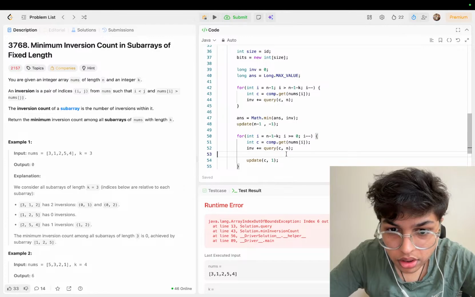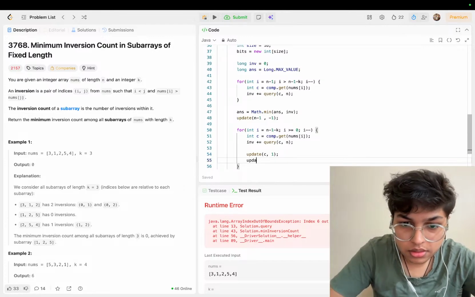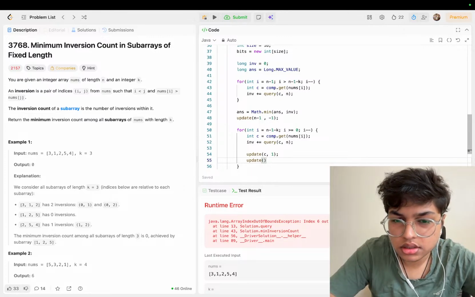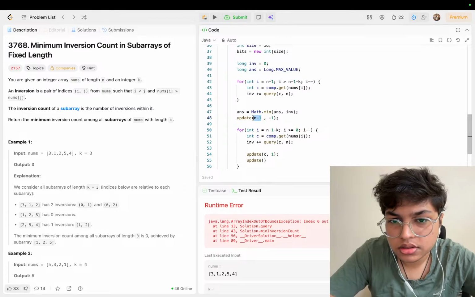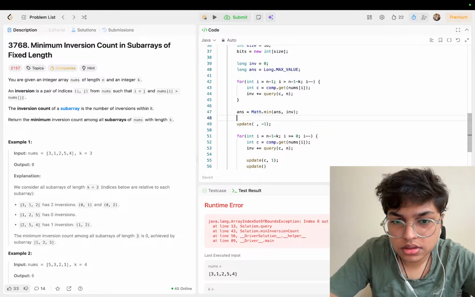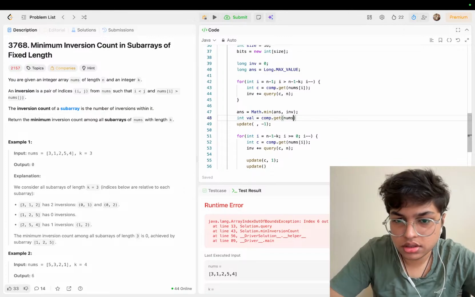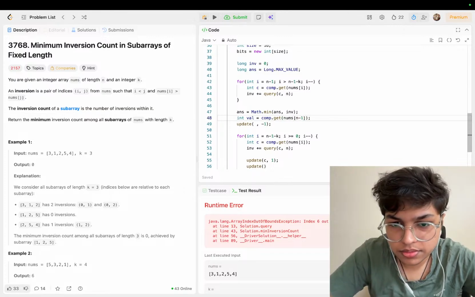So update C. Now, this cannot be n minus 1. Into com dot get nums of n minus 1.